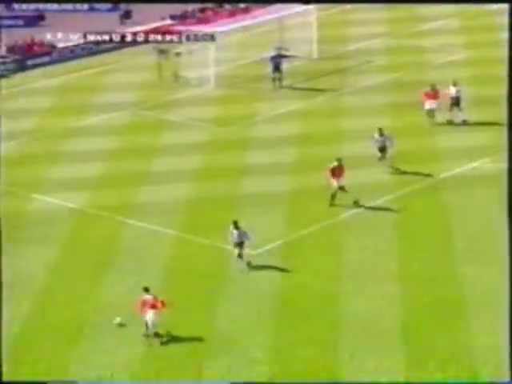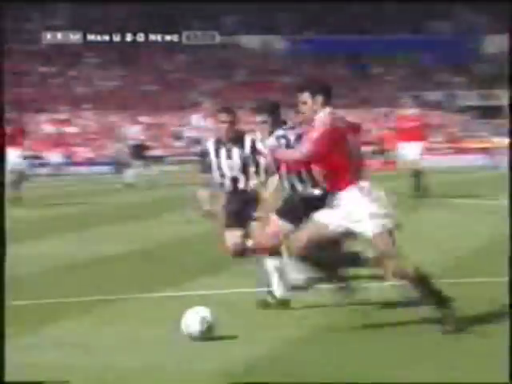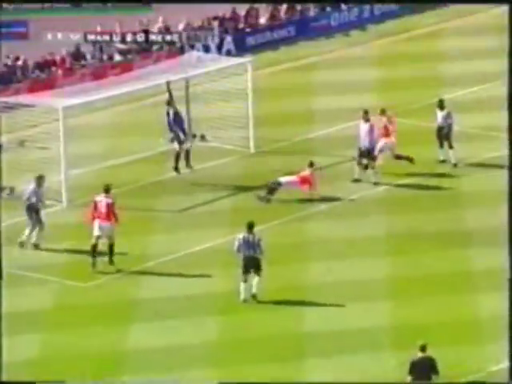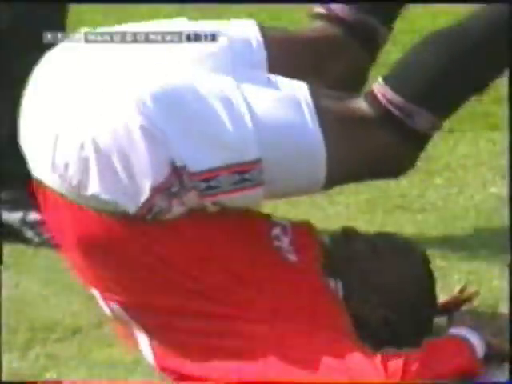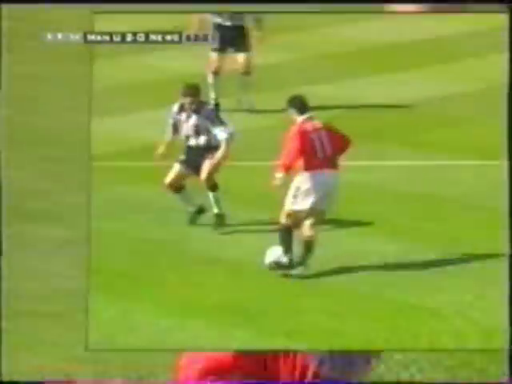Headed away by Shearer, here's Scholes. Giggs. It's a good cross, it's Dwight Yorke! Oh, it's a sitter, you know. It's more than a sitter. If he'd have scored then after, what's it been, 3-4 minutes? I think I'd have rung Alex Ferguson asking to do my lottery tonight.